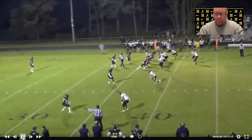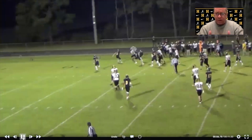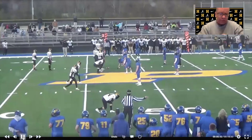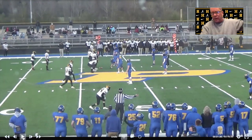Here's one more — this is out of two by two. Even though we tended to throw it more out of three by one, it's still a great two-by-two play. We still call it the same thing — Lucy Rose — where the Lucy and the Rose refers to the tunnel screen, but we're just reading the front side DE. We added the ability to throw the front-side swing and then turn the tunnel into the back-side play. Just a good little play, really effective for us — hope it helps.